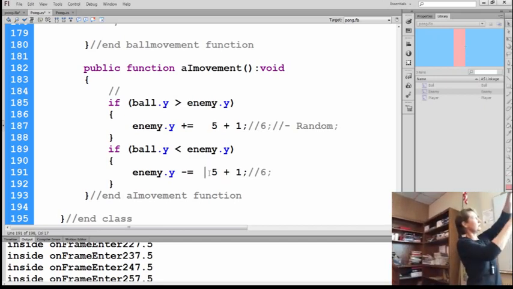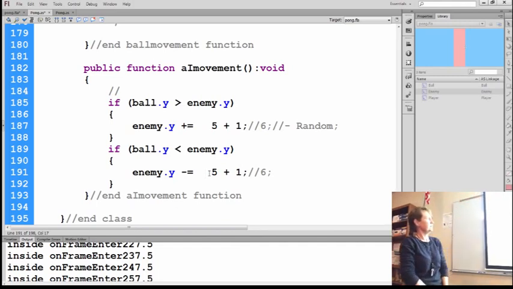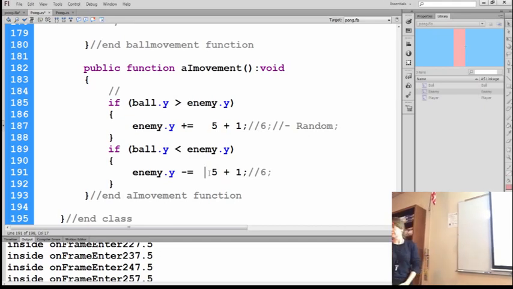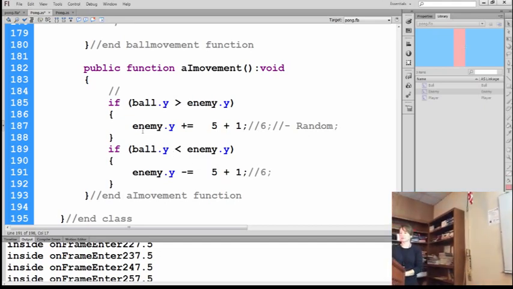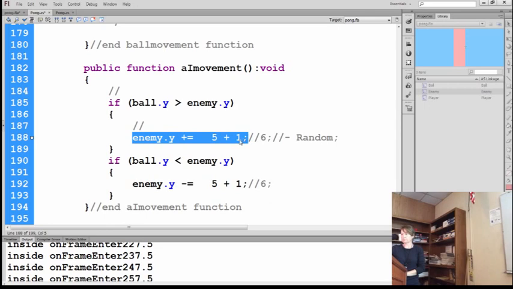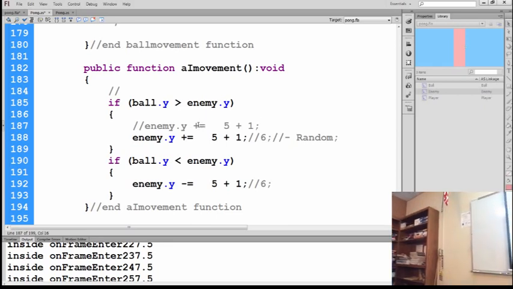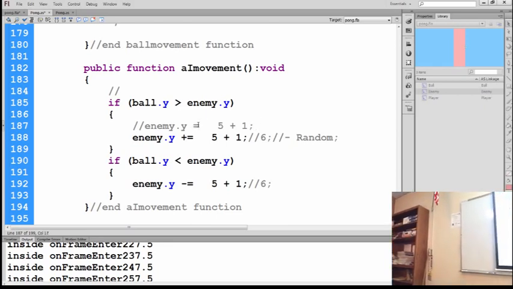Okay. So what do we do? If the ball is below the enemy, we need to move that enemy down. We need to increase his y value. And I think we've seen this code before, that plus equal sign. Remember that you can write this a different way, and I'm just going to write it in the long version up here. Because I got rid of the random, the 5 plus 1 looks a little silly.